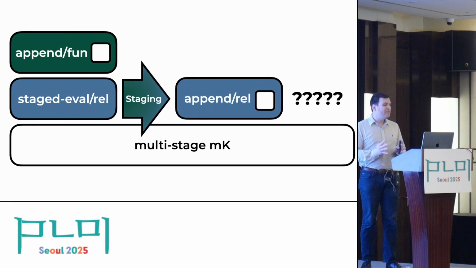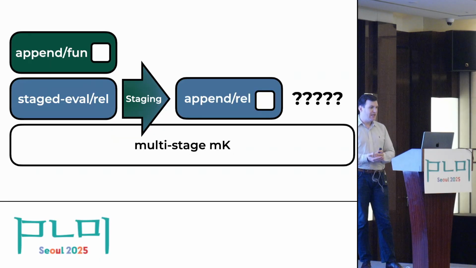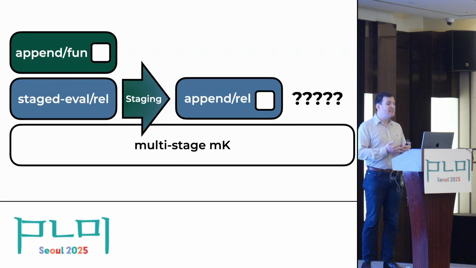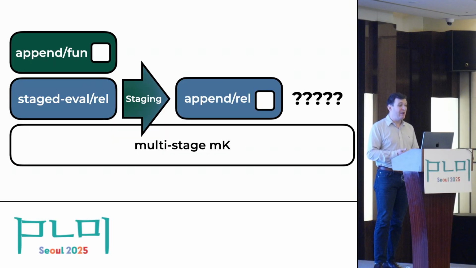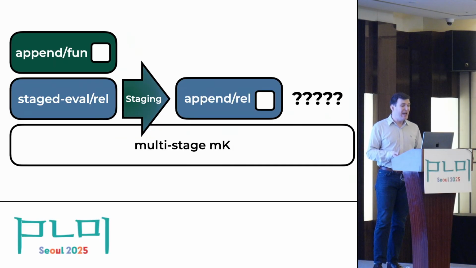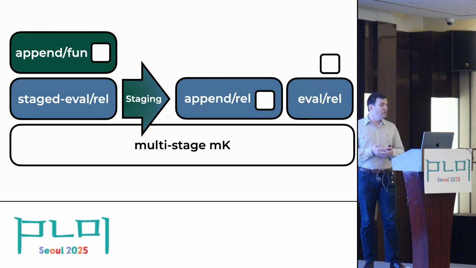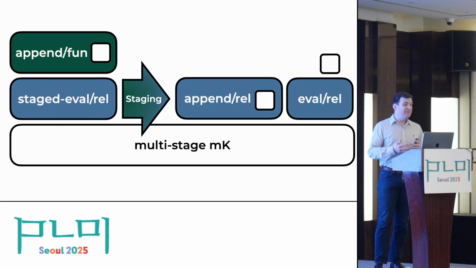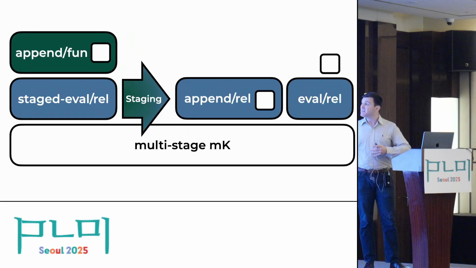Well, if you don't have the full program text at staging time, then you can't have specialized the interpreter with respect to the whole program text. So we can specialize with respect to the part that we do have, but what do we do about the rest? Well, our solution, what fills that gap, is an evaluator that's written as a relation that we use at runtime to synthesize expressions.